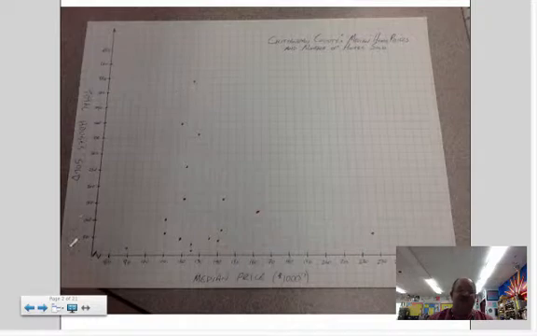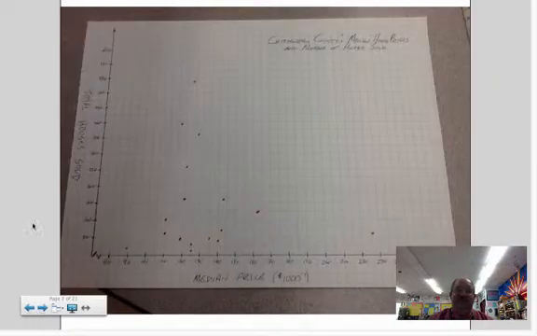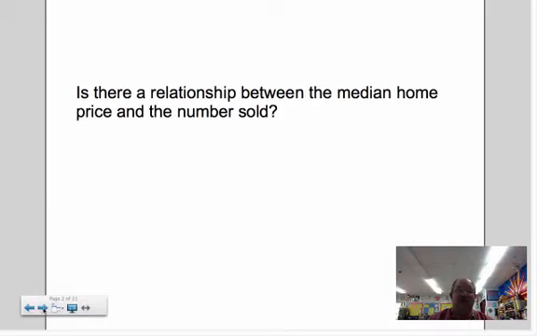Now we can answer the question: is there a relationship between the median home price and the number sold? Do you see a pattern? I think not so much, because look right here in this $120,000 run - there's a bunch of variation in here. There could be 50 houses sold at $120,000, there could be 500 houses sold at $120,000 if that's the median price. So it's not a real good predictor. The median price is not a good predictor of the number of houses sold. Probably what's a good predictor is the location - location, location, location.